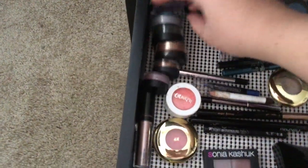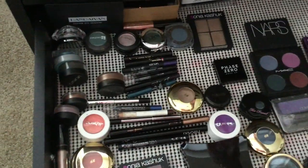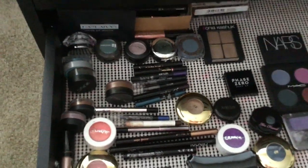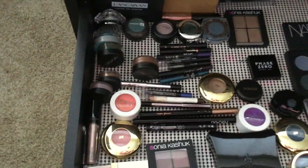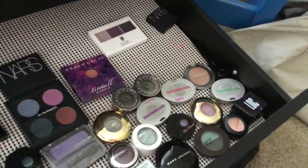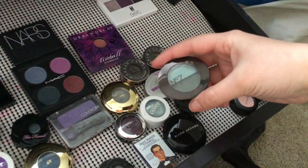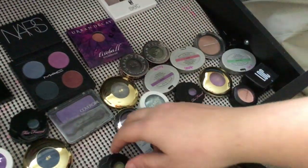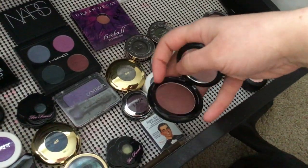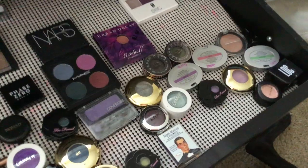I've used this. It's a Makeup Atelier pigment in purple. I've used it a few times. I'm never that impressed with it. So I'll get rid of that. I just don't want to leave anything out. Am I going to reach? This doesn't excite me. These two green eyeshadows. This Marc Jacobs Omega shadow. It's like a burgundy shade. I used it a couple times. I don't really love it. I got that one from Influencer.